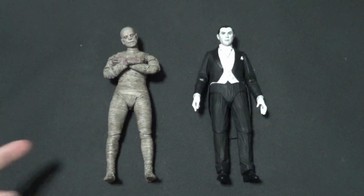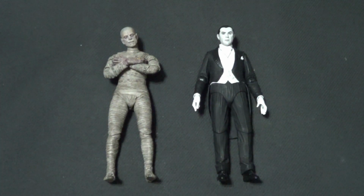This is the in-color version, but the in-color version and the black and white version of the Mummy, they're just repaints. That's it. That's the difference. Dracula, it's like a different figure, but with the Mummy, it's just a repaint.